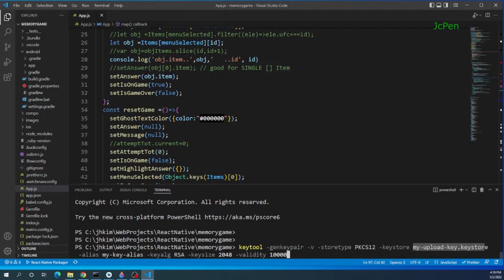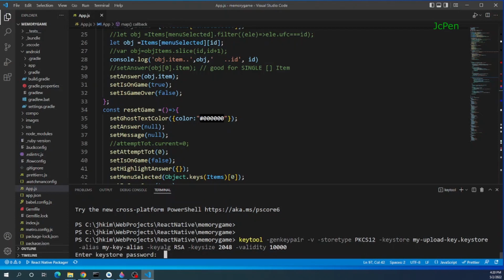If this command is executed, my upload keystore will be generated and appear near package.json. We will find it later. Let me press enter. Follow the prompt and type the answers.